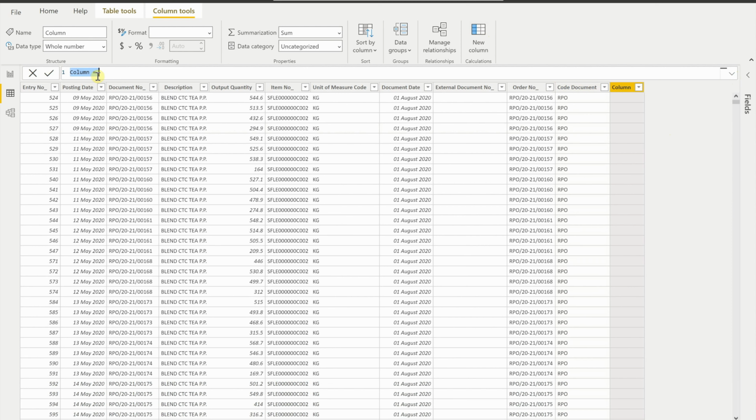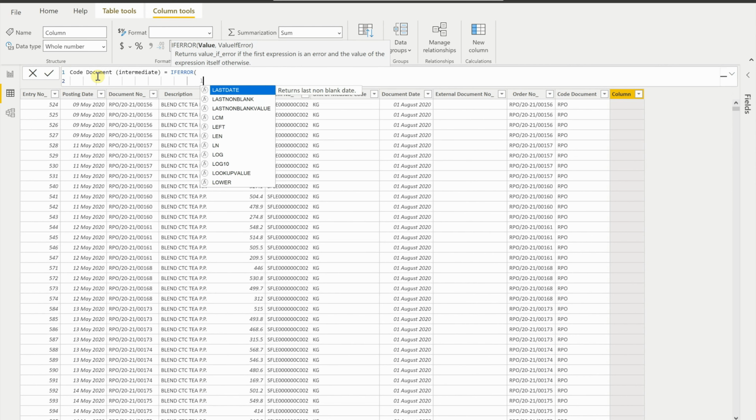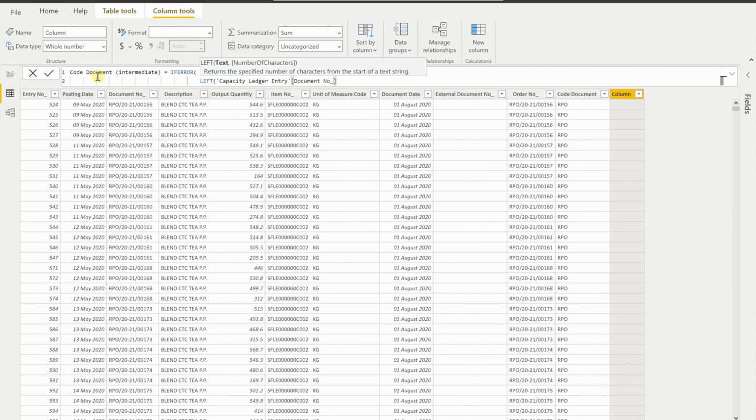Okay, all right, so now I put a code document intermediate column, and in this I'll just start with if error directly, and basically just repeat the whole process again without the if condition. So left, with the document number and the search condition with backward slash.